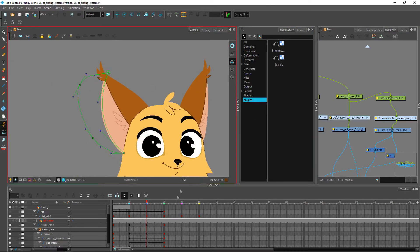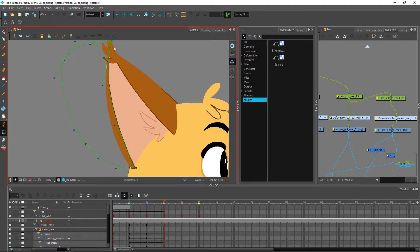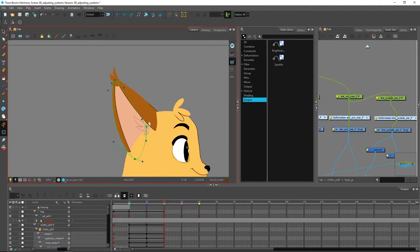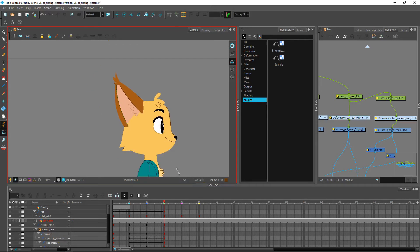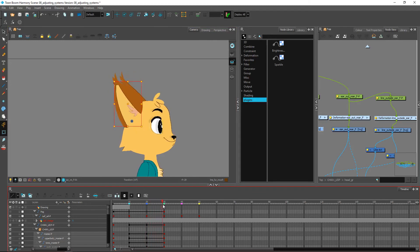That should help make it a little bit better. The reason it's doing that is probably because we forgot to set down a keyframe on our line, so let's make sure we get slight adjustments here to match what we had on the other side and have a transition that's as smooth as possible. There we go — now we have a slight adjustment to make when keyframing those poses, but at least it's going to be closer to the ear.